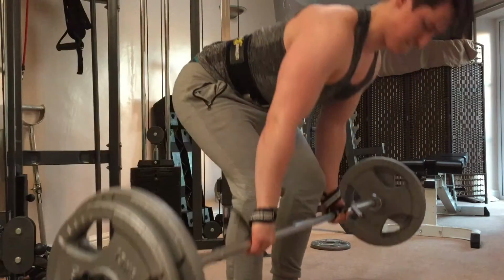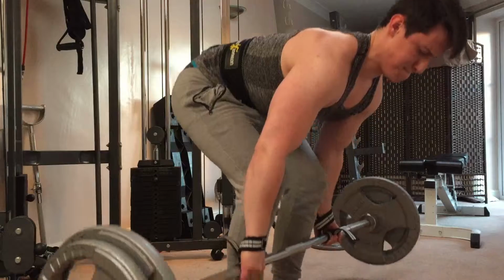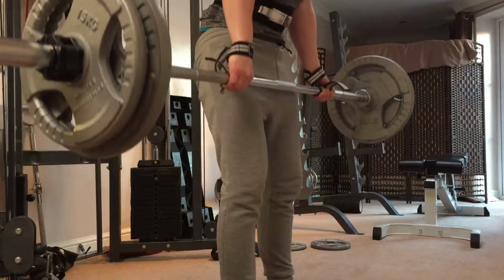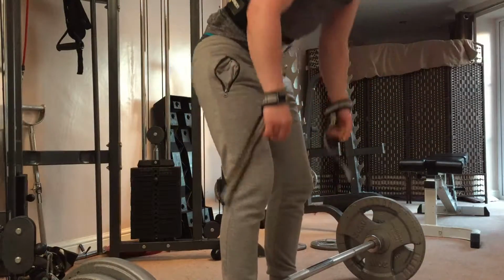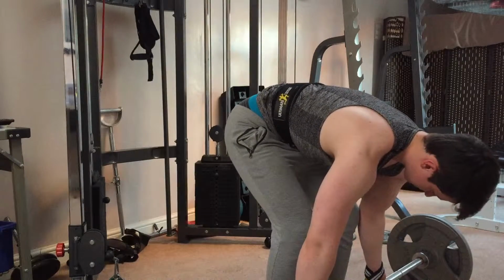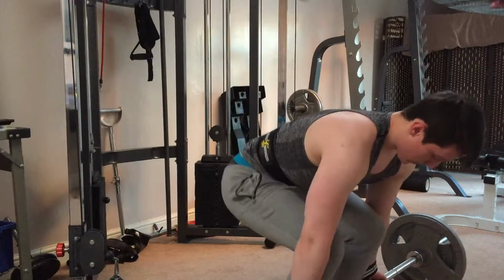And to be honest, lifting heavy in the earlier part of the workout actually helps you. It makes you feel better for the rest of the workout, because having lifted heavy straight away, you've got your body used to having heavy weight on it and used to the difficult movement. So when you go onto something like a lat pulldown afterwards, or lighter deadlifts maybe, it seems so much easier, and you can focus more on your form and the mind-muscle connection, getting every aspect of the movement right to make sure that you're engaging the muscle correctly and you're not missing out on any parts that you shouldn't be missing.